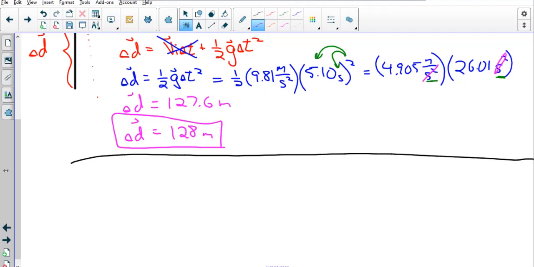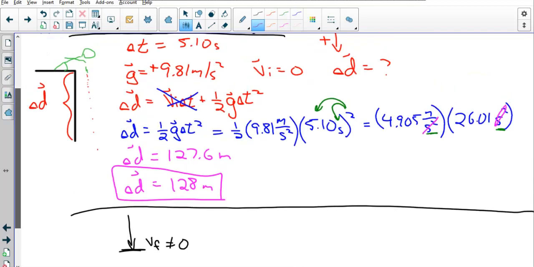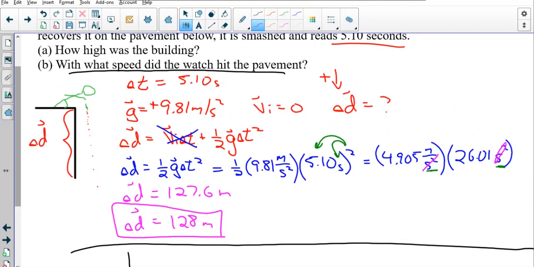Most people think, oh, it hit the ground, so it must be at rest. Well, typically when you hit the ground, you do so with a final speed, right? You are still moving. It's not until the ground acts on the object that the speed will change. So you have to keep that in mind when you're doing a problem like this, right? It will always hit the ground with a final velocity that is not 0. It's not until the ground acts on it that it'll actually cause it to slow down, but we'll get to that later.